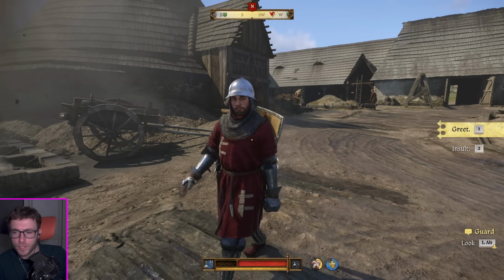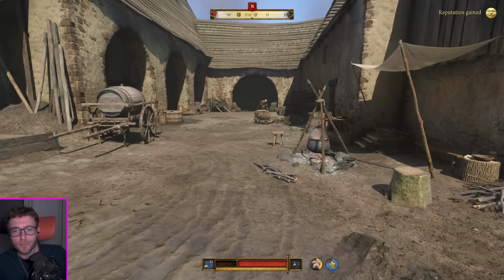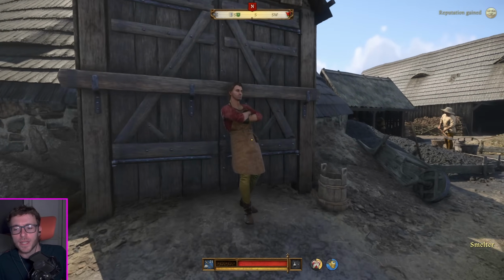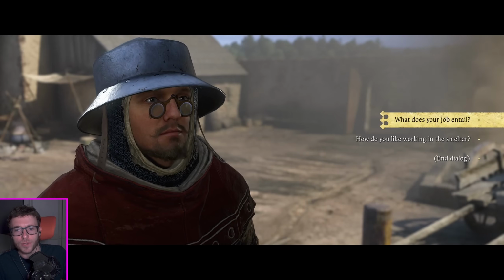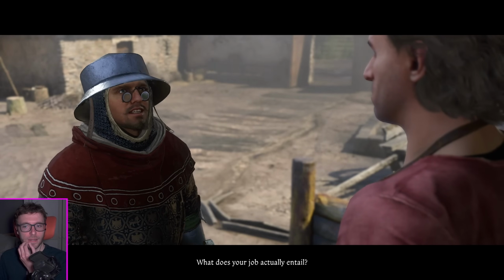Good to see you. Talking to a guard? Sure, I won't be rude in case you kick me out. Guard. What's this guy doing? He looks a bit suspicious. Why aren't you working, mate? What's he guarding? What's to his back? What do you do here? What does your job actually entail?